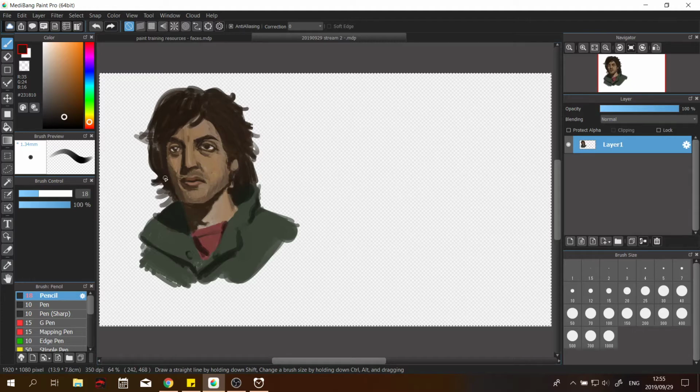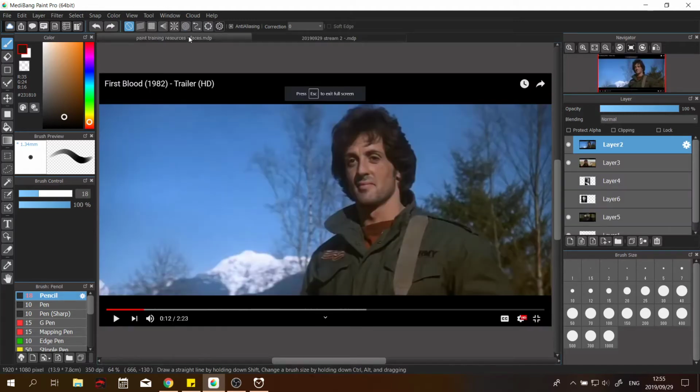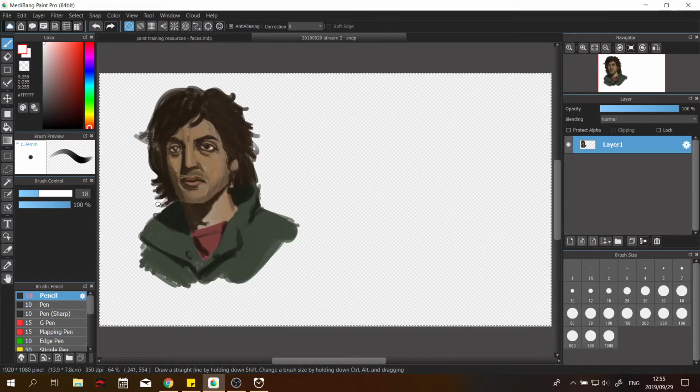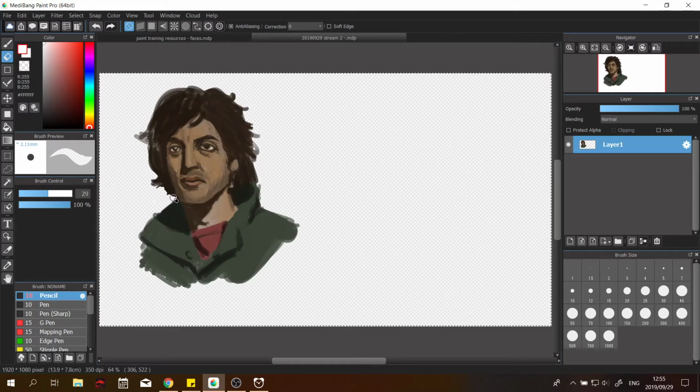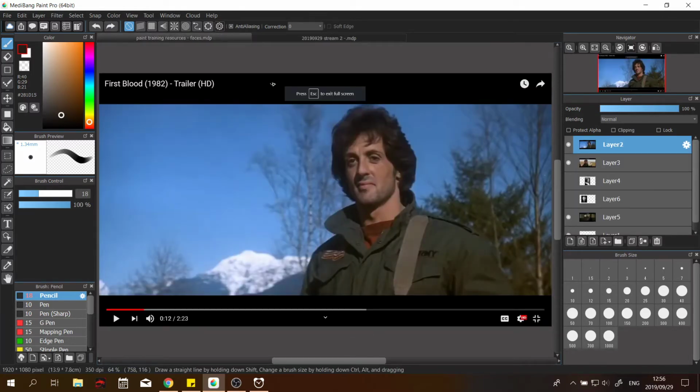And then sort of the tufts of his hair come in that way, except that's gone too far. Okay, hold on. Yeah. We should probably fade off that way. Yeah, thought so. So right at the end, they shouldn't be. The hair shouldn't touch the jacket because it doesn't do so here.